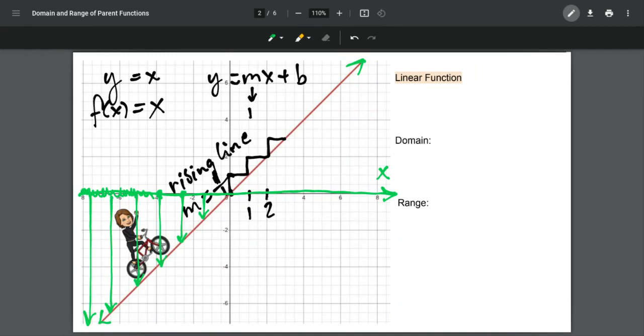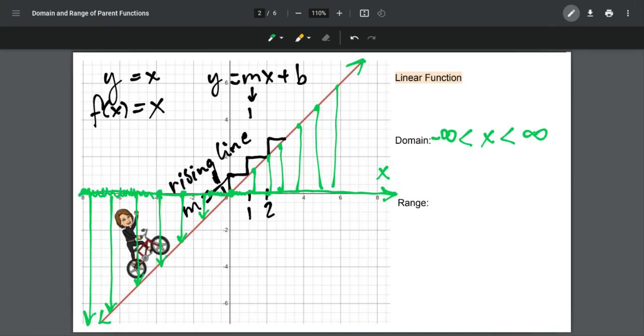Okay, so now I'm getting to the origin. And now my view will shift to the left. Boom. And I still see something. I see something all the time. No matter where I'm at for x, I see something all the time. Therefore, my x values can be anything and everything I want.